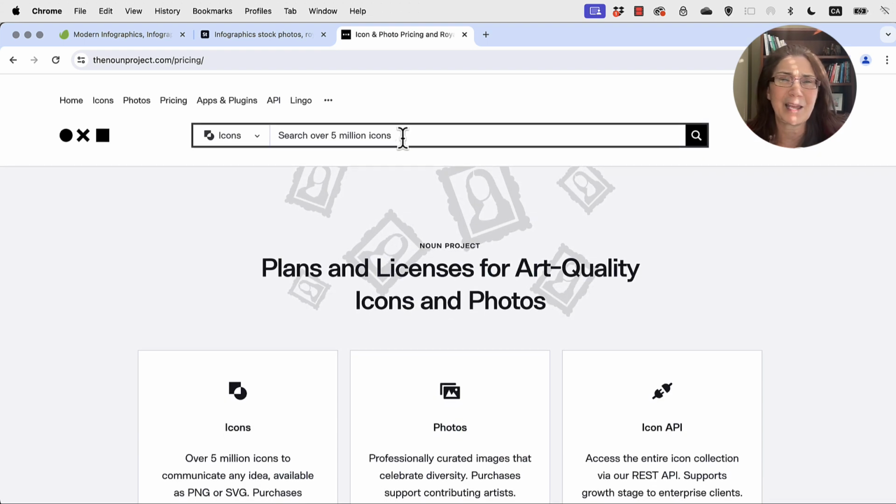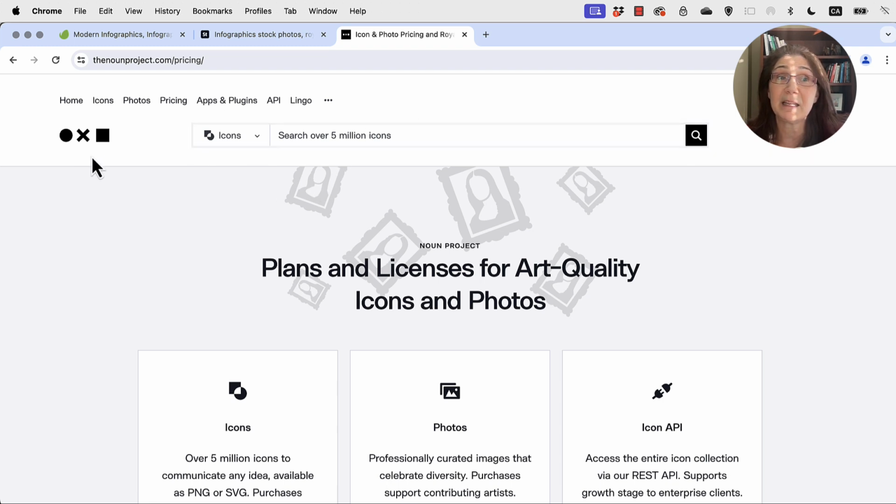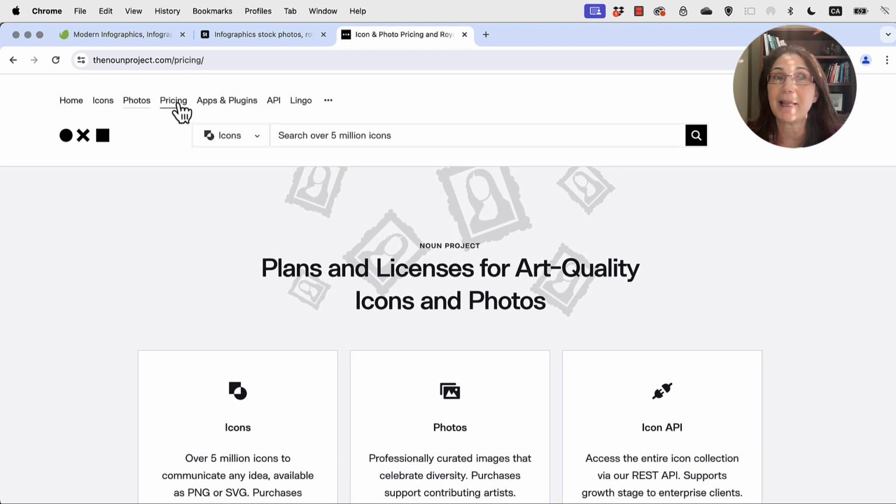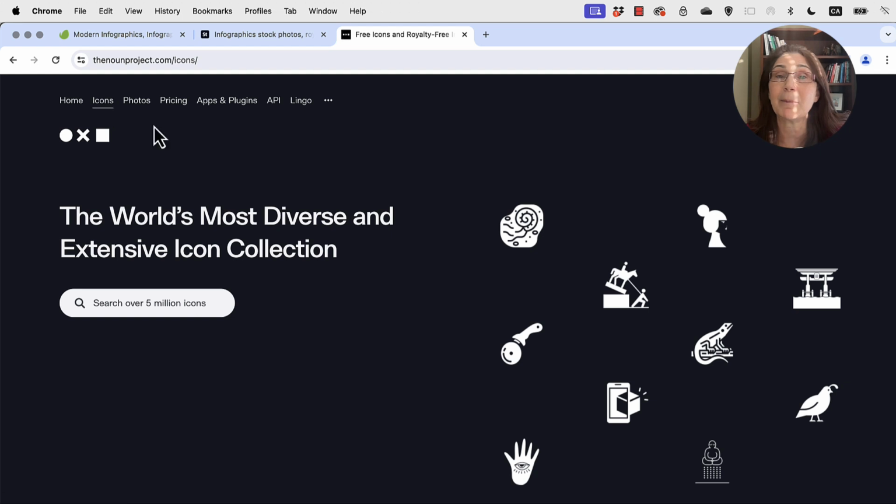Otherwise, I think, I can't remember, it was something very cheap. You can buy it, get the annual license, and you have 5 million icons, and many of them have a license with a commercial use. So you can use them with unlimited projects. You can even embed them in your file. So do make sure that each icon you click on, you check the license for each particular icon, because it doesn't apply to the entire store.